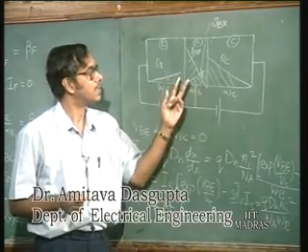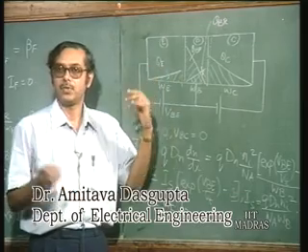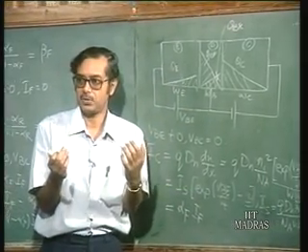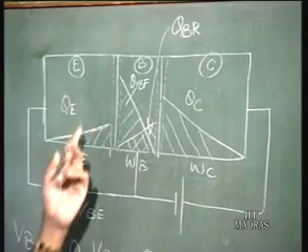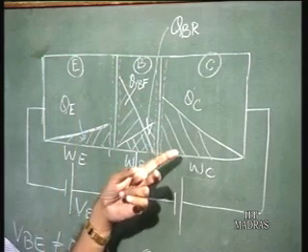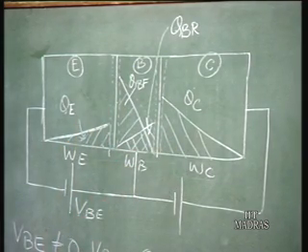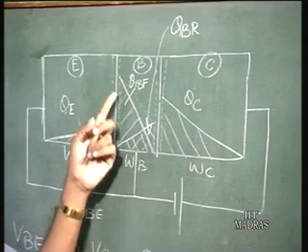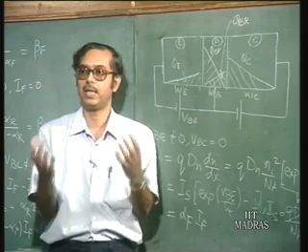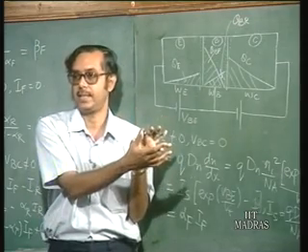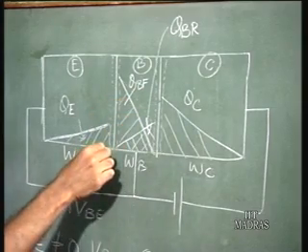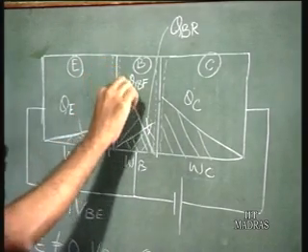Now, the situation where you have both the voltages applied, that is the most common situation, that is both the emitter base voltage as well as the base collector voltage are applied. Then what happens is the charge in the base or in the different regions is considered to be a superposition of the 2 individual cases. So, you have this charge plus the reverse charge, which is the sum, is going to be something like this.